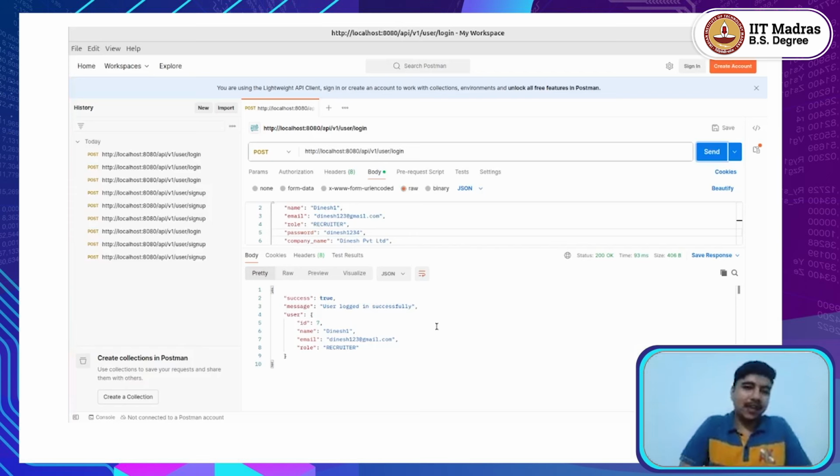Well, you might be thinking, what is the benefit of this sign up and login, especially the login endpoint, because whenever someone hits this endpoint, all we are getting is whether the password is correct or not. But what is the use case of this endpoint in action? Whenever you are working on web applications, let's say you ask for username and password.